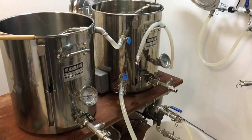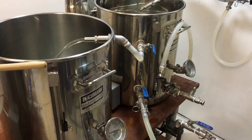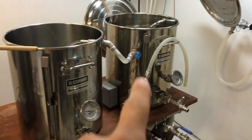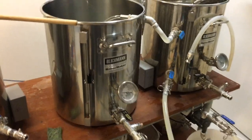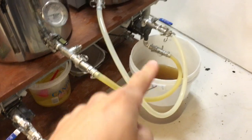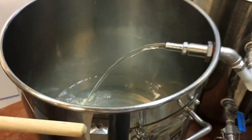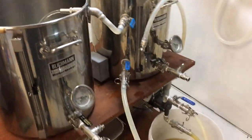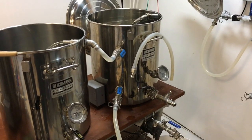So if you noticed, I was doing some cleaning there during that last hop drop. Taking a cue from Main Brew Guy, it's been a while since I cleaned the inside of the coil, so I figured I'd go ahead and do that again. I got about 5 gallons of water with PBW in there, cycling that through the pump, goes up through the coil, and then right back out the top. I've only been doing this for about 5 minutes now, and the water's still pretty clean, so that's good. I only ever use that pump for water, so I know there's nothing that's going to come out of there.